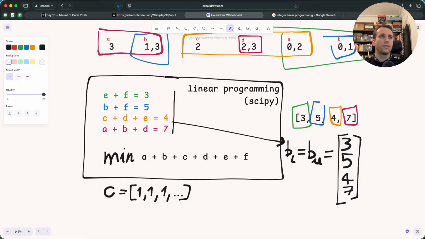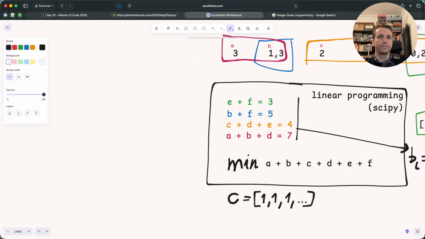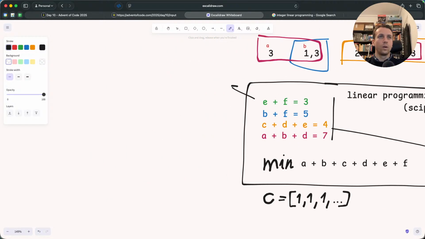Now we're left with creating A out of these equations. How do we do that? Well, you start with the structure. You're going to create a matrix that has as many rows as equations.